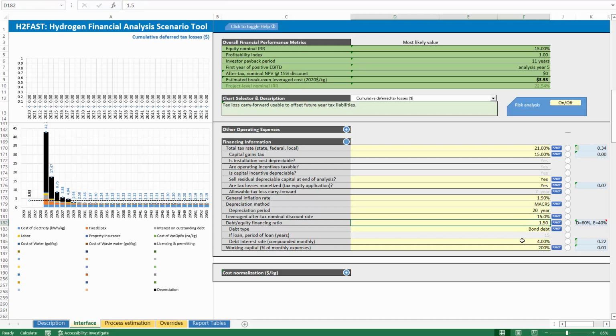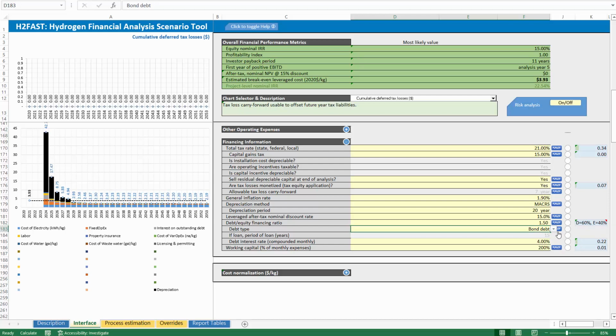Debt to equity financing, we have as input. If you're more used to seeing what percentage of financing is from debt and what percentage is from equity, that is displayed here on the side. So if you say debt to equity is 1, it means that the debt is 50%, the equity is 50%, and the ratio of debt to equity is 1. If you want to say 2, that means that 67% of the financing comes from debt, 33% comes from equity, and the ratio of debt to equity is 2. I'll leave that as 1.5 at the moment.